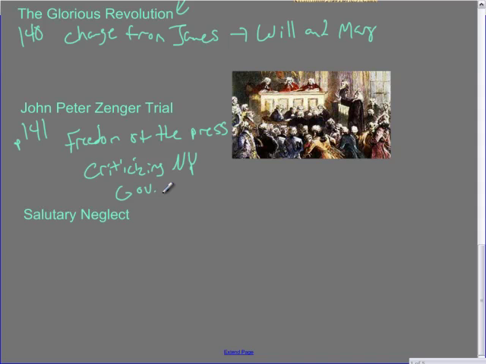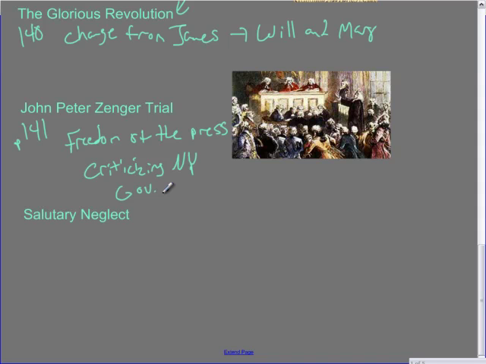Now, John Peter Zenger could be thrown in jail if he starts writing down that the governor of New York likes to go out in the middle of the night, dress up like a woman, and kill puppies. I mean, that's not true. That's not what he does. That paints him in a bad light, and it's not true. So it's not fair to write things that aren't true about somebody. So, freedom of the press, John Peter Zenger, you can speak the truth, all this kind of stuff.